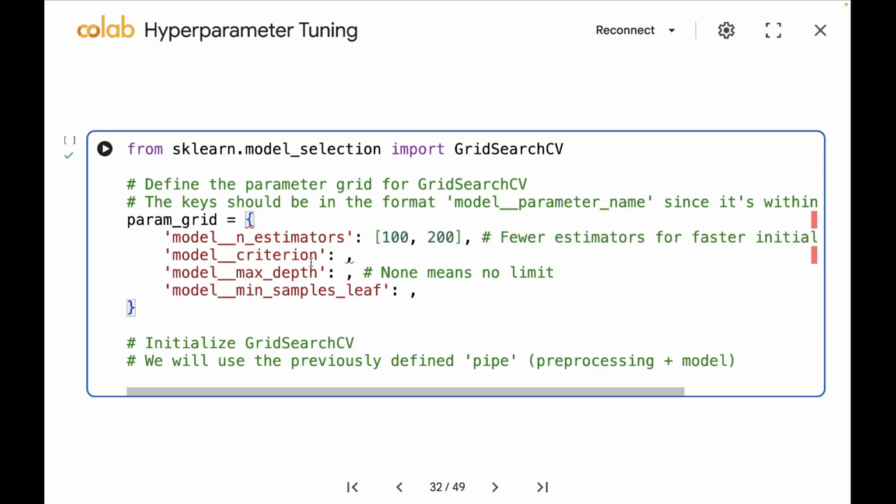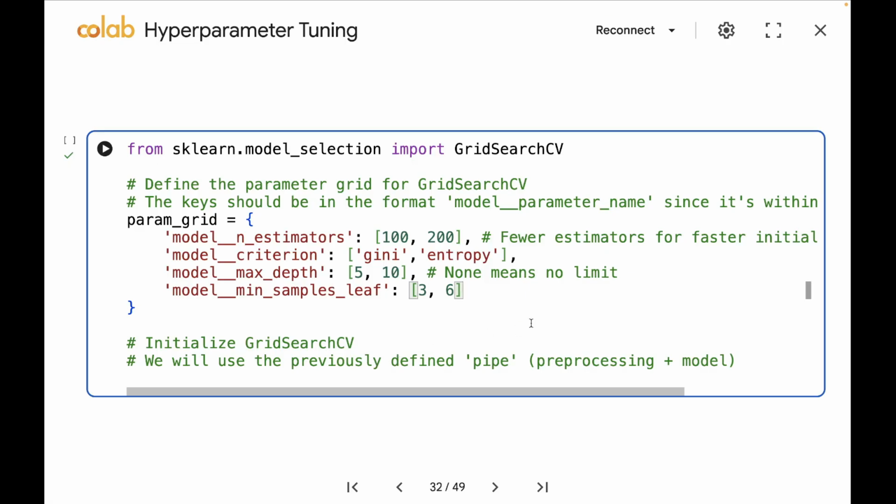And for model__criterion, we can define a list. Remember the impurity measure is what we call the model criterion. So we have the Gini index, and we also have entropy as the 2 main metrics for impurity. For model__max_depth, let's say 5 is a possible value, or 10. Ideally you should try more, but it's going to be time consuming, so I'm just trying a couple of candidate values. And then model__min_samples_leaf, how many data points you require for each leaf node, let's say 3 and 6. That's how we define a grid, just the possible values of the different hyperparameters.